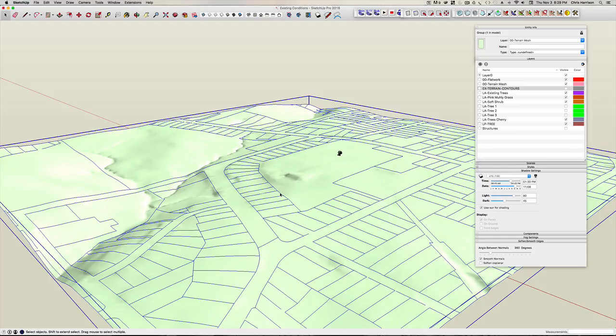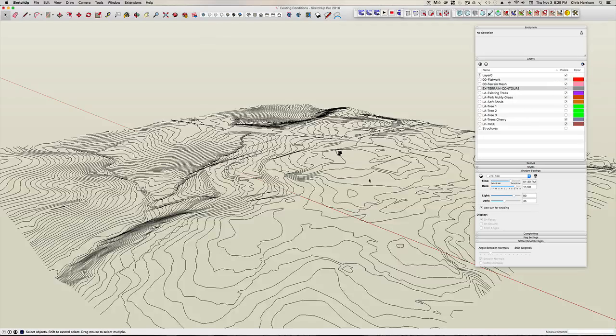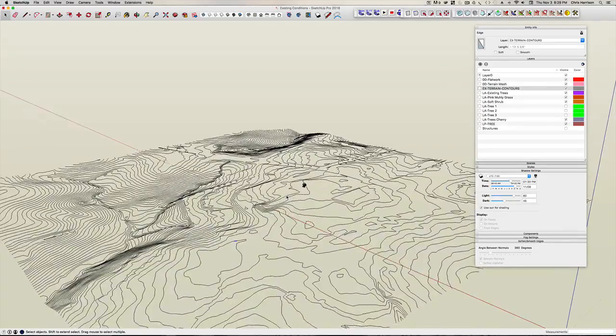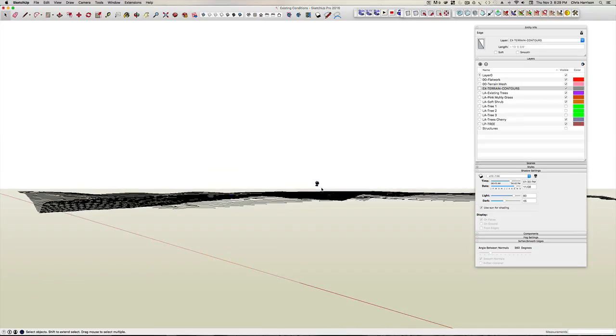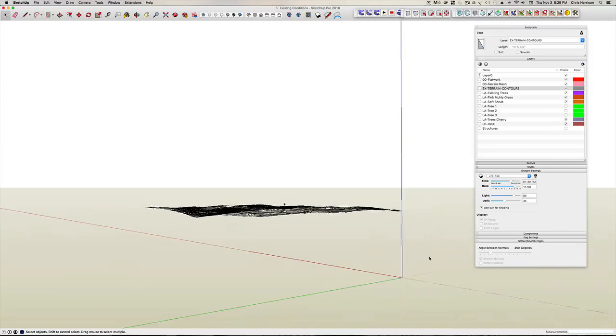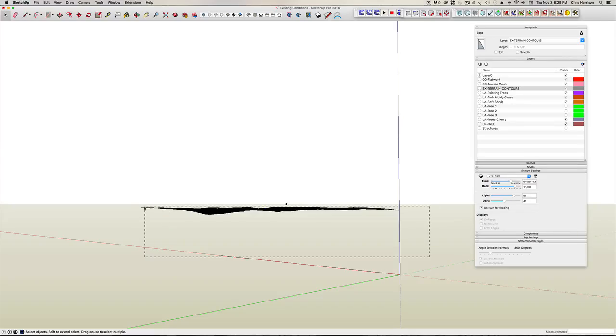I'm going to my terrain mesh because I'm going to redo another terrain mesh, so I'm going to delete that. I'm going to go to my contours and select nothing but the contours.